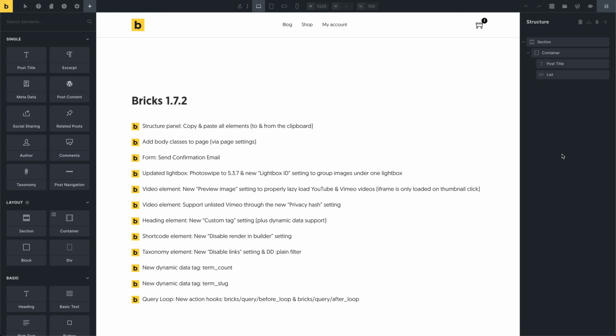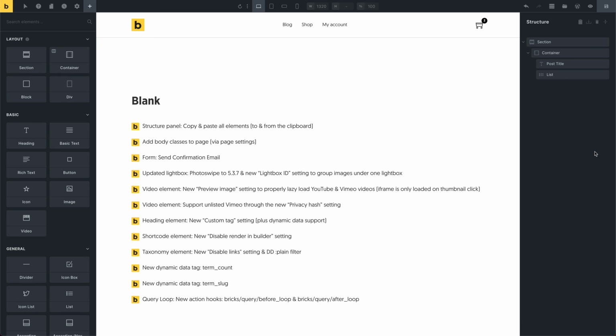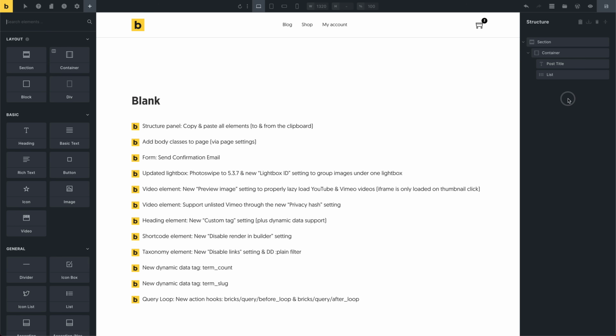Now, we have everything in our clipboard. If you would just go into a text editor and paste it, you would also see all of the data that we now have inside of the clipboard. Let me head to another page here. This one is empty, and you can see in the top right, I have this little paste icon here. So if I click this, everything that we just copied to our clipboard is now pasted onto this page. Of course, because I'm using the post title element, it now shows me the post title of this page that I'm currently editing, which I named very creatively blank. And that's basically everything you need to know about this feature, but it's gonna be a great time saver.